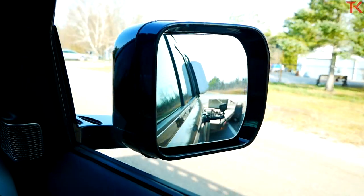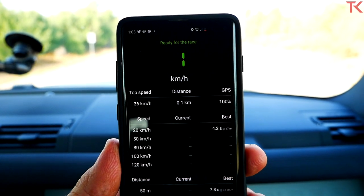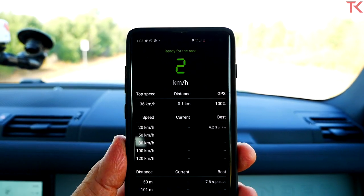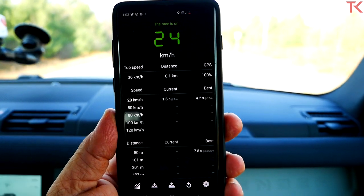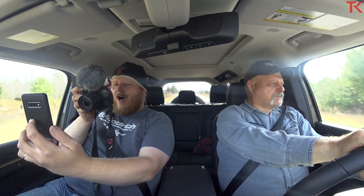Okay, 5,000 pound trailer on the back, folks, and we're gonna do a 0-60 run out here. I'm really curious how this stacks up to trucks, and I think it's gonna be good because it feels powerful. So wait for the app to reset, find the GPS, ready for the race, hit it. Oh, it feels good. And we should mention now we are in sport mode. No tow haul mode, but we're in sport. Oh boy, she's pulling strong.